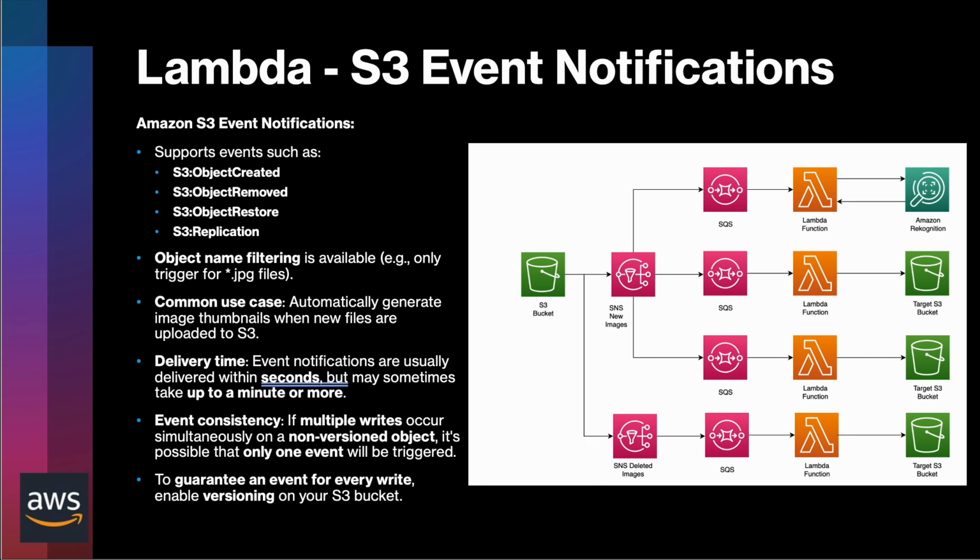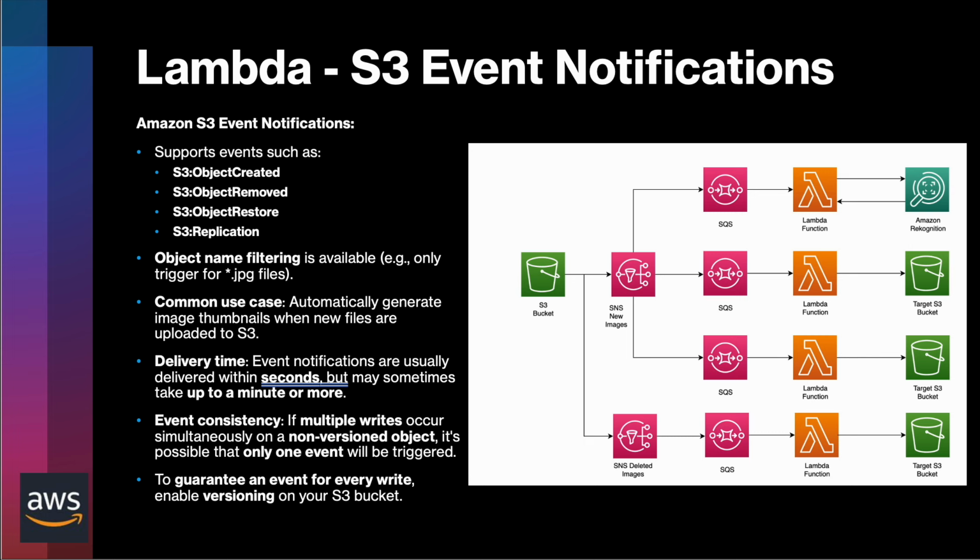Also, a Lambda function can directly read off that SQS, or we could have an S3 event notification directly invoke our Lambda function. This is an asynchronous invocation, and this Lambda function could do whatever it wants with that data. In case things go wrong, we can set up the dead letter queue as I have shown in the asynchronous invocation. As we have seen in the previous slide, these S3 event notifications typically deliver events in seconds, but sometimes can take a minute or longer.